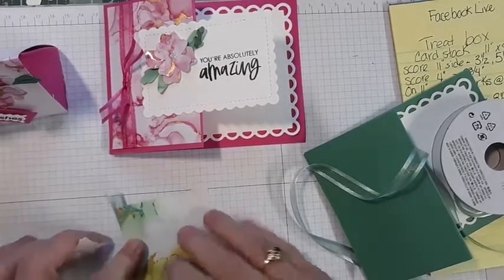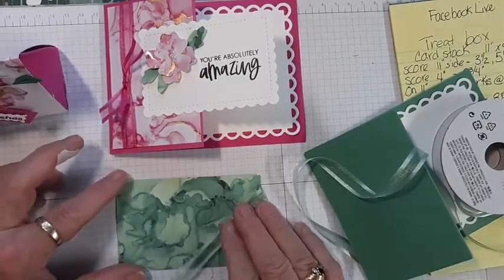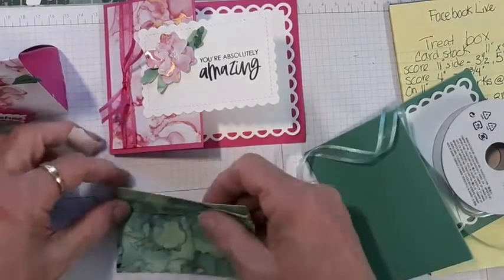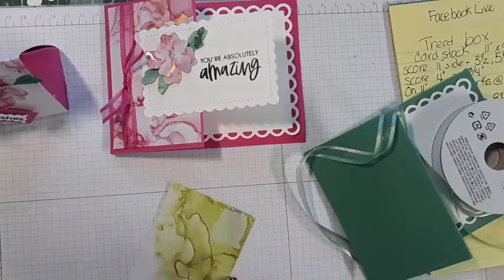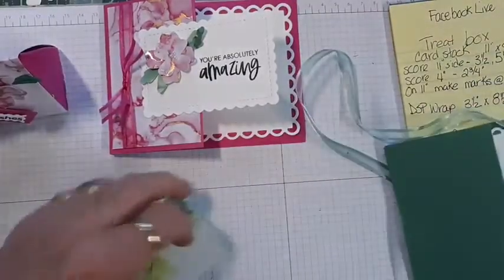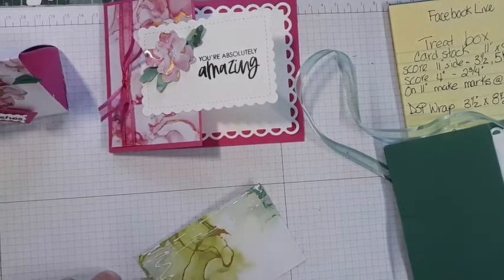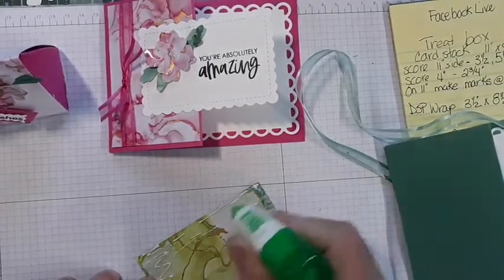Let me tape down one end. Just like that. And then I know where to put this one. So flip that over, put my tape. The nice thing about using the masking tape or whatever tape you choose, it will give you a few minutes. So see how I did that? It's just masking tape. Now I'm going to take my favorite adhesive, which is Tombow, or wet glue as you hear me call it often. And it will work right over this masking tape.